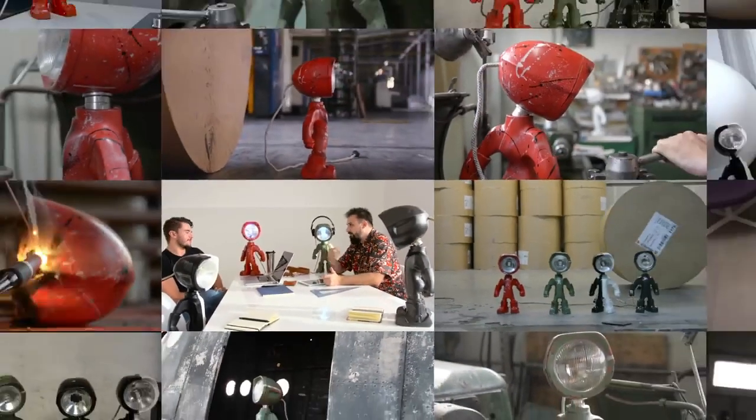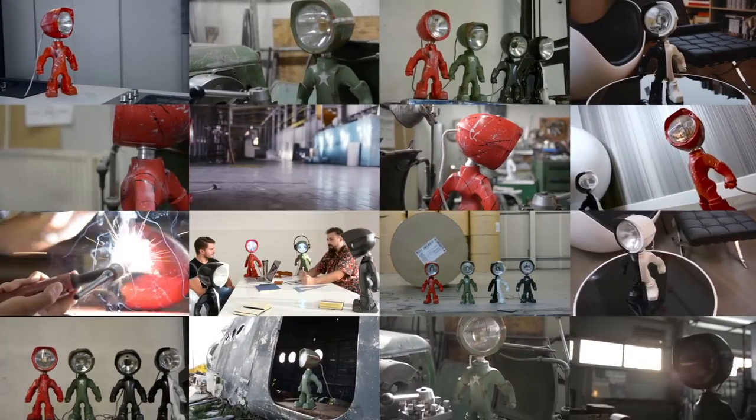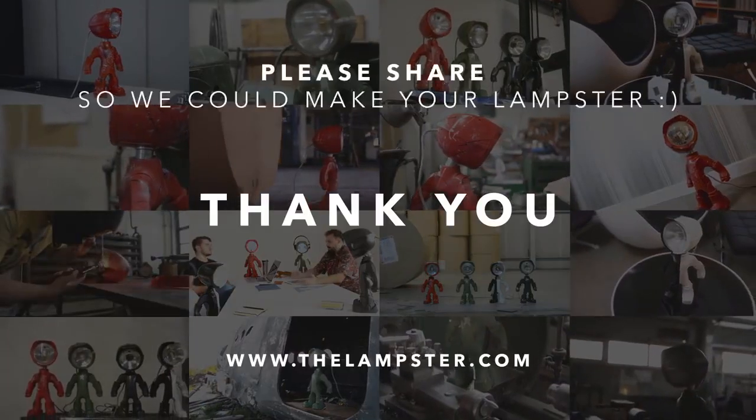We put our heart and soul into designing the Lampster and making the first prototypes. To be able to produce it and make it available, we'll need your support. Together we can make this happen.